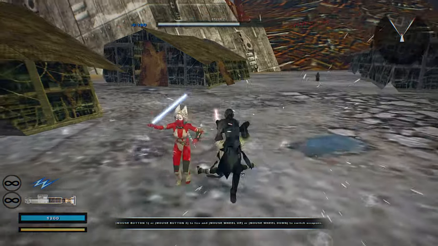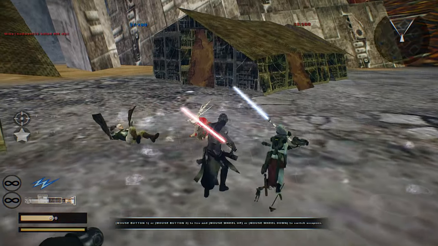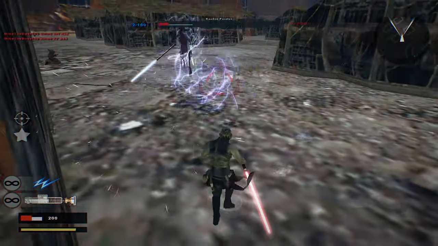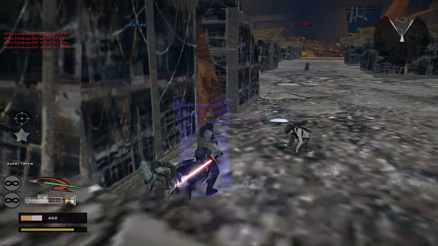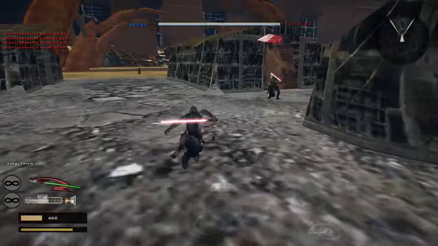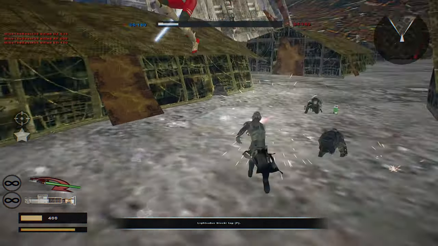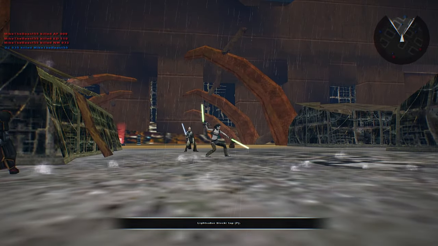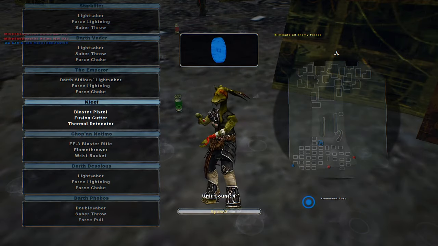Huh, shock, naked shock tea. That's interesting. Alright, and you have an interesting ability. You have that, and you have saber throw too. Force lightning and saber throw. Both very good. Appreciate you using them. Did I get them? I think I did. Too bad that they threw a lightsaber at me. We're not going to play as either of those.